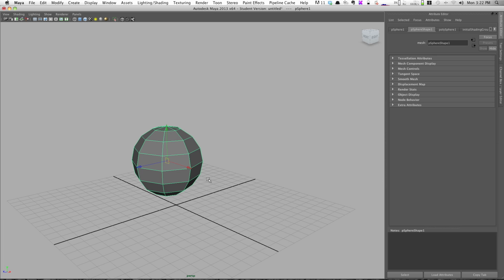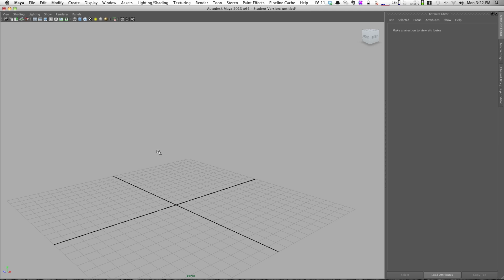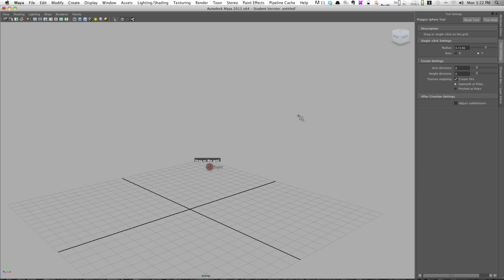How about if we wanted to access the options for the sphere before creating it? We could do that. Simple. Delete that. Again, make sure nothing is selected. Hold down shift, right click, polysphere, and right next to it there's a box. If you click on the box, that now allows us to assign it a subdivision and a radius before creating it.